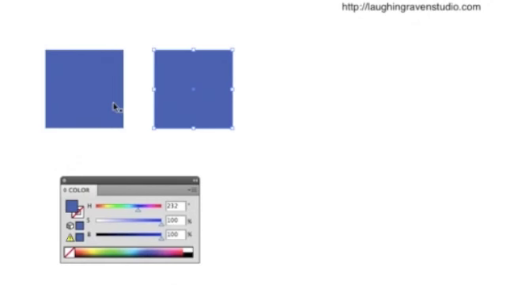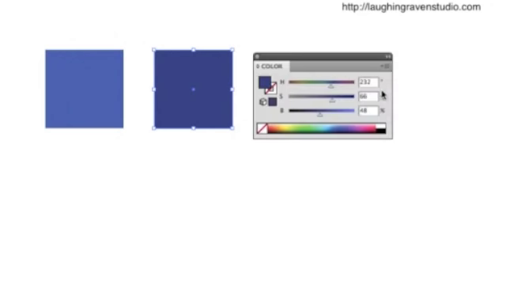So now I've got 2. I know exactly what the hue is. The hue is 232. If I want to keep the hue exactly the same on those, but I want to change the color, I can start kicking down the saturation a little bit so we get a little bit duller, a little bit more towards gray. I can darken it up by lessening this. A lot of different things I can do with it, but the thing is that it will always match this blue. These two blues will always match because they're the same hue. Okay, that's why I like using hue, and that's it for this particular video.